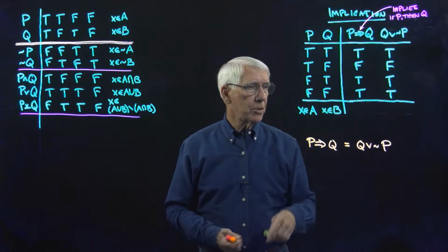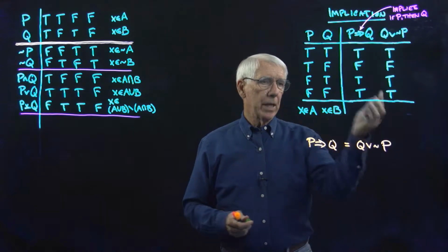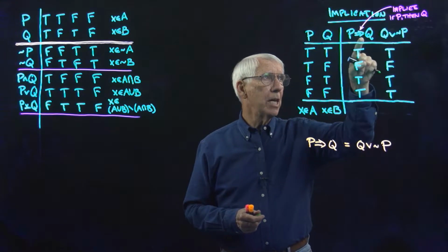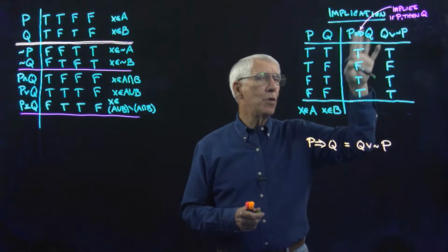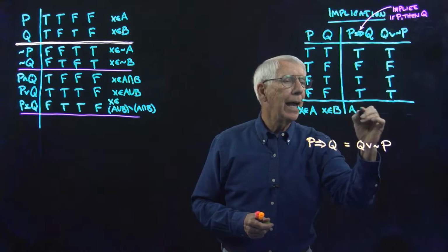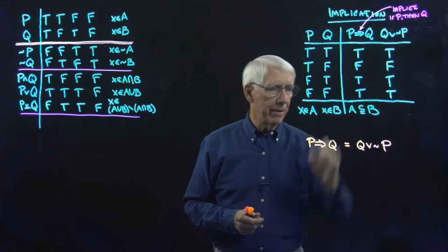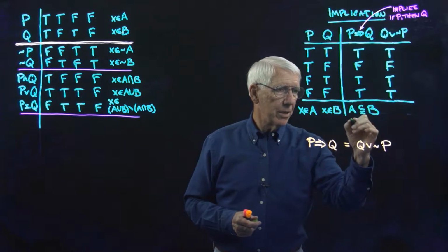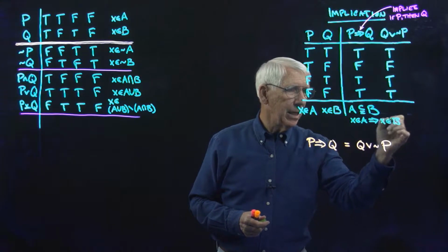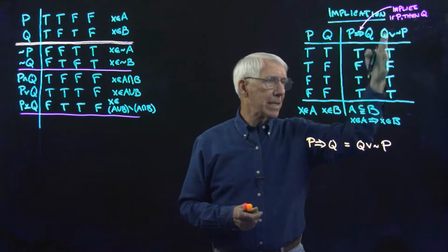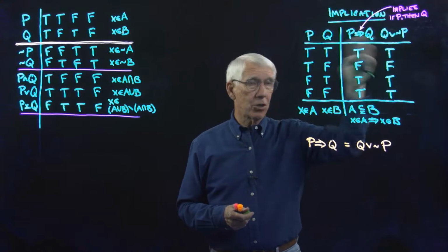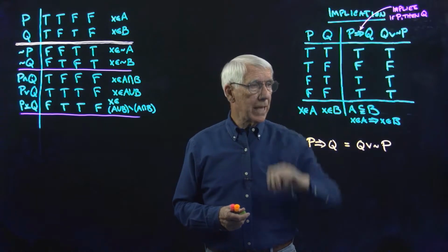And notice that in terms of sets, if this is X is in A and this is X is in B, then this is that if X is in A, then X is also in B, which is the same as saying A is a subset of B. That is, X in A implies X in B. And of course, I've written it under this one, but it's the same over here because they're the same compound statements. They look different. We constructed them differently, but the truth values are exactly the same.